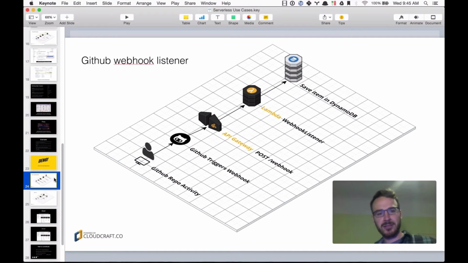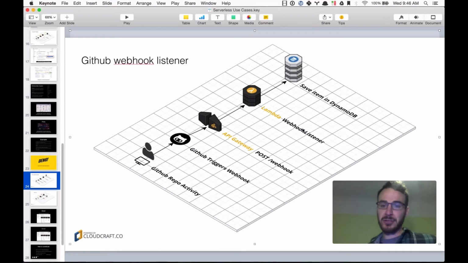The way that it works is there's two services. There's a GitHub webhook listener. So this is what it looks like. Basically, inside of our GitHub repository, let's say a user comments on an issue or submits a pull request or comments on a pull request, basically any activity we want to know about, that triggers a GitHub webhook, which is something they offer out of the box, which is really awesome. That triggers an API Gateway endpoint and posts that data, whatever just happened.